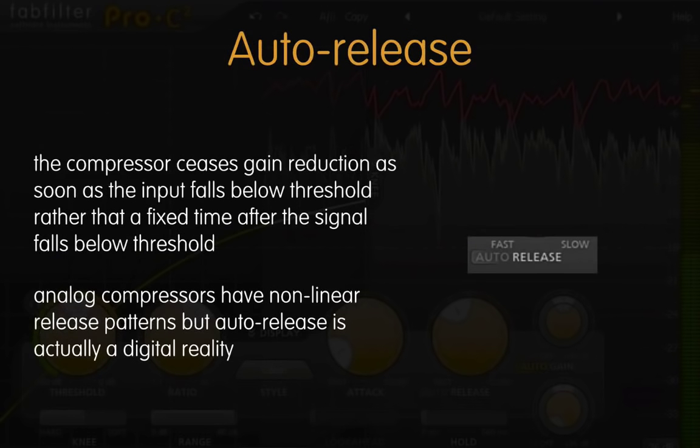Let's look at auto release. Auto release is super cool. A fixed release means that after the signal goes below the threshold, the compressor will wait this fixed amount of time to stop doing the gain reduction. And that works very well for very consistent kinds of signals. But for signals that are moving around, a fixed release sometimes is not your friend. If you have a quantized snare that's programmed where every velocity is straight, then you can set a fixed release and it's great.